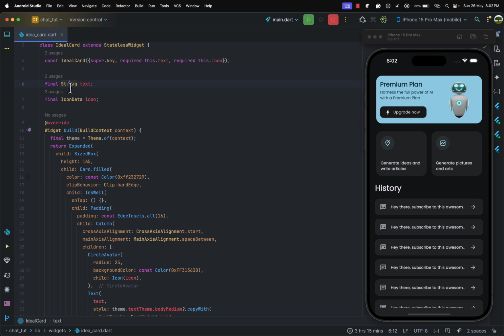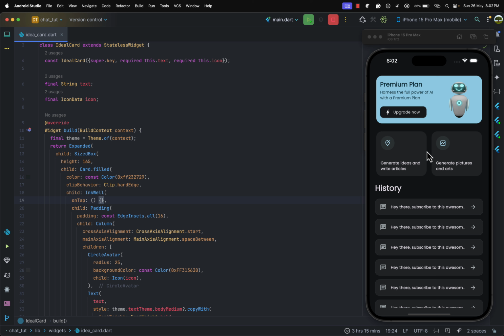Example, over here we are passing the text and then the icon. That means that they are customizable, right? So we can pass in the same card, but then we can pass in different icons and text. But when we pass the on tap directly here without requiring it in the constructor, that means that we can't customize what each variant of the card or each instance of the card does, right? We can't do that, and we don't want that because they are all going to perform basically the same function.